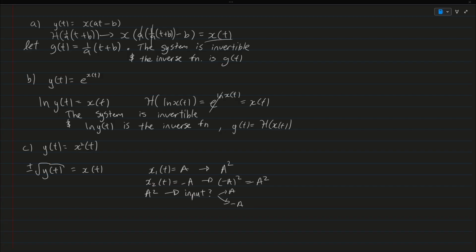Another case where you should be careful of this 1-to-1 property is with absolute value, right? The negative becomes positive, so again 2-to-1 mapping. So always be careful with these kinds of cases and make sure that the 1-to-1 property holds. But other than that, that's it for this video.